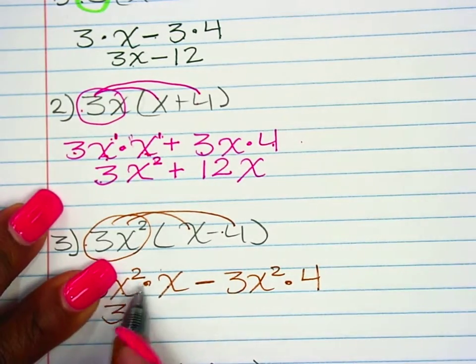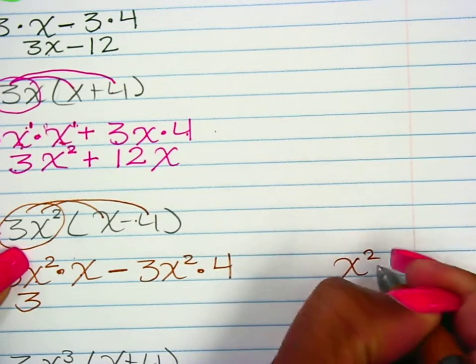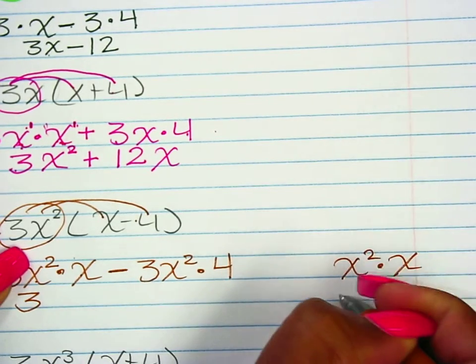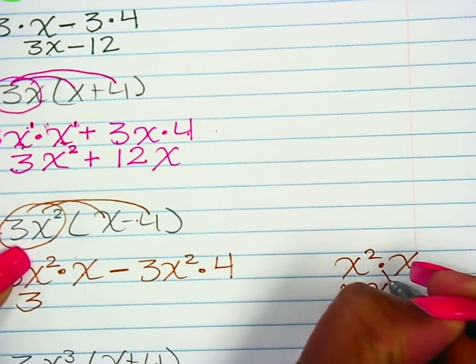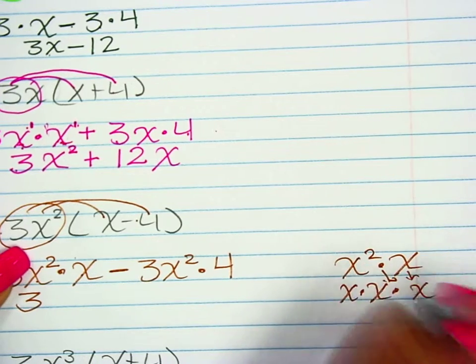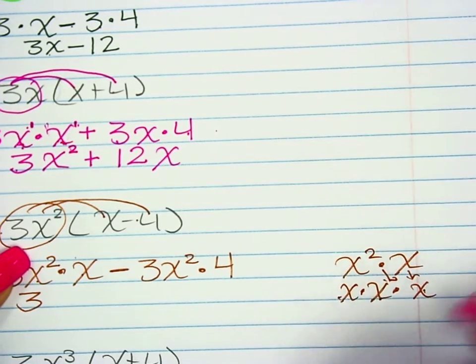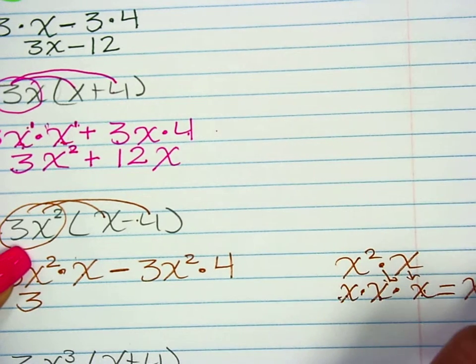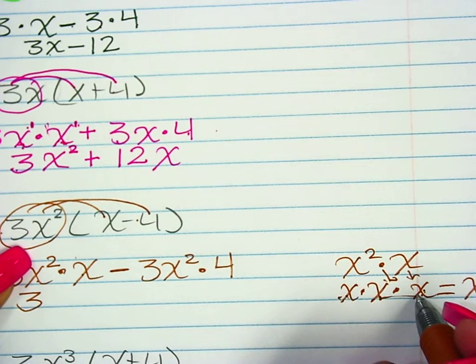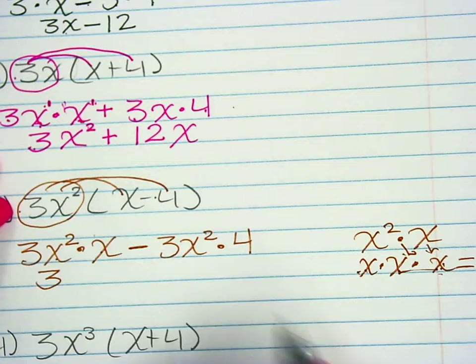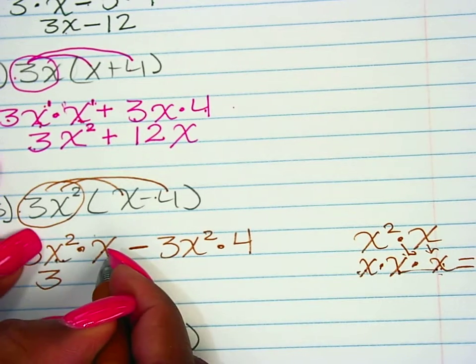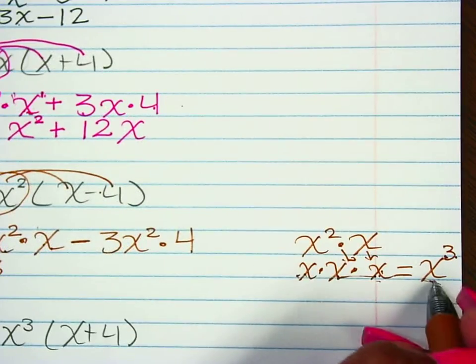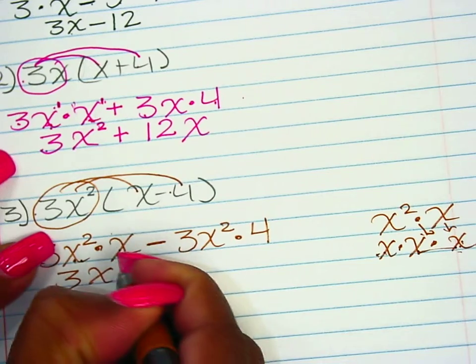So I got x squared times x. Now remember, this is multiplication. So x squared times x is the same as saying x squared is x times x. Bring that times down, bring that x. So I have x times x times x, which is x raised to the 3rd power because I have 1, 2, 3 x's. Therefore, the exponent is 3. The base is x because my factors are all x. So when I come back over here, I got x squared times x, which is x cubed. So I put x to the 3rd power.